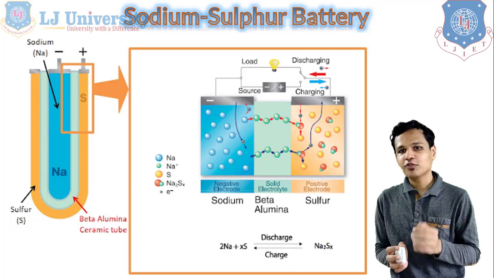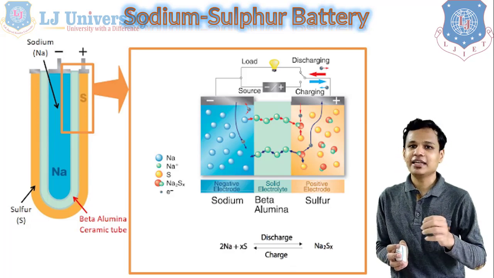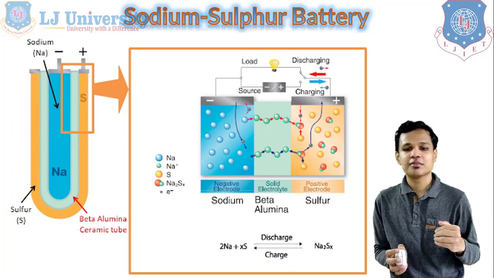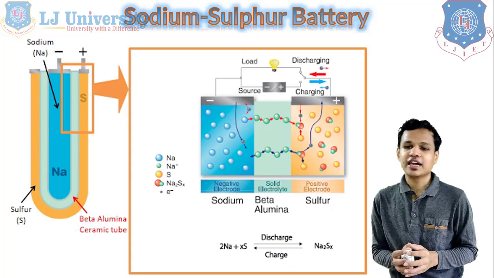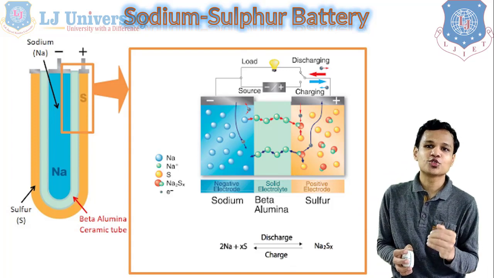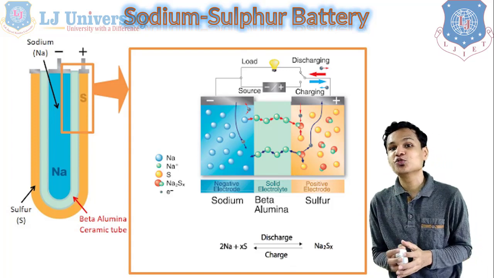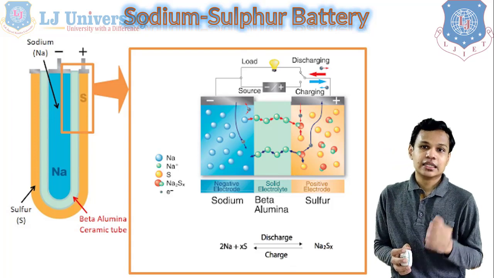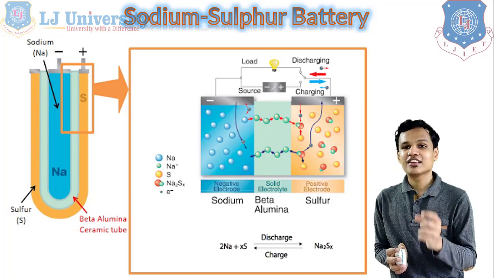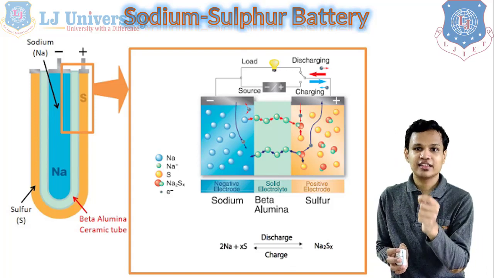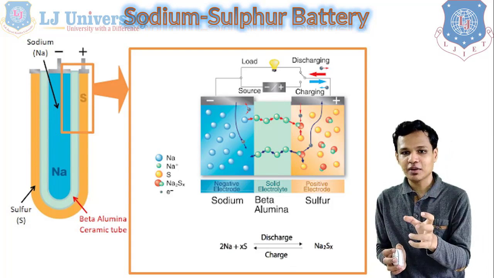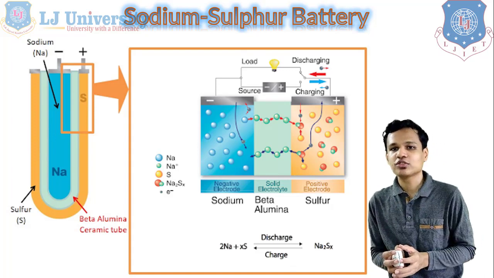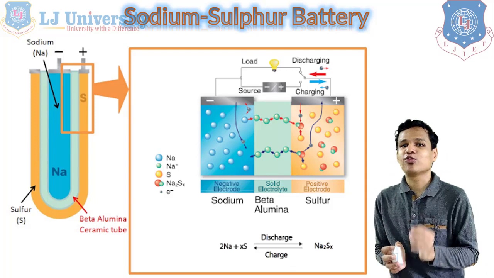The next segment of batteries are sodium beta batteries, right? The sodium that is being used is liquid sodium, right? And the electrolyte that is used with the sodium is beta alumina ceramic. That beta alumina ceramic is a solid material. So in this case the electrolyte will be a solid material, but the two electrodes, that is the negative and positive electrodes, will be in a liquid form, right?